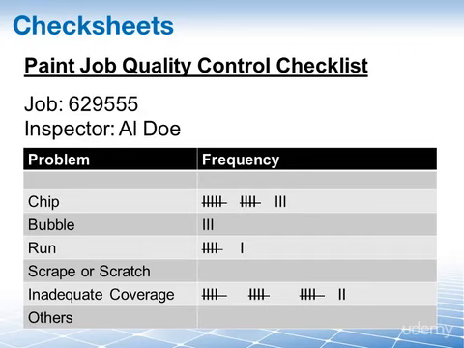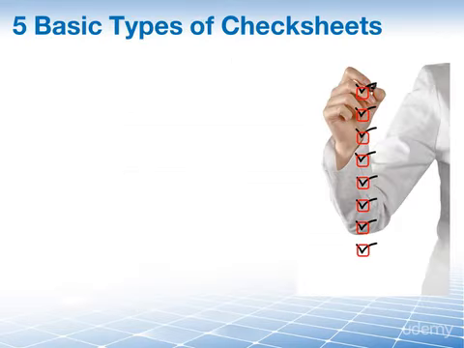A defining characteristic of a check sheet is that data is recorded by making check marks on it. A typical check sheet is divided into regions, and marks might, in different regions, have a different significance. Data is read by observing the location and number of your marks on your sheet. There are 5 basic types of check sheets.